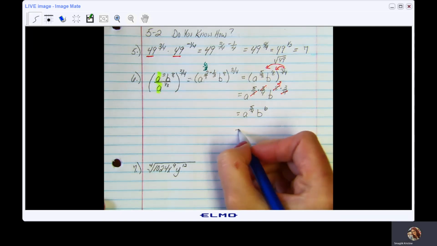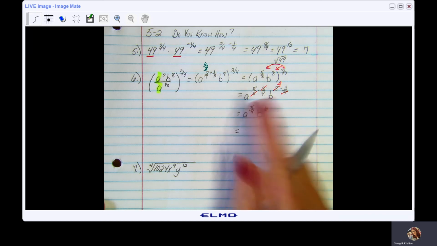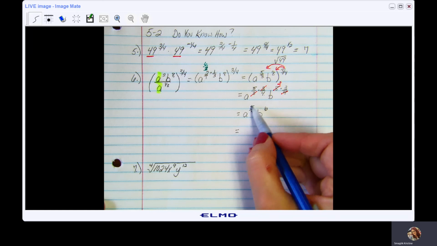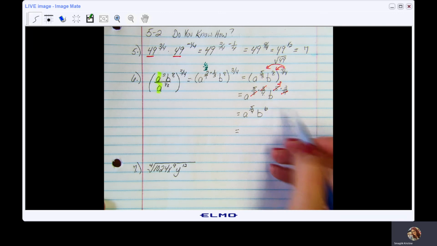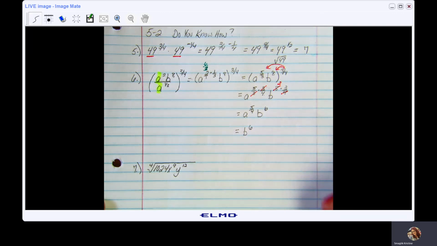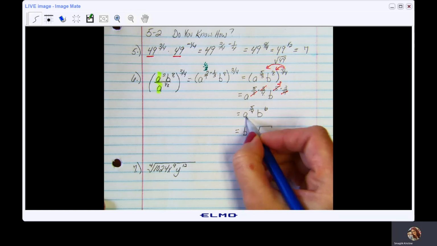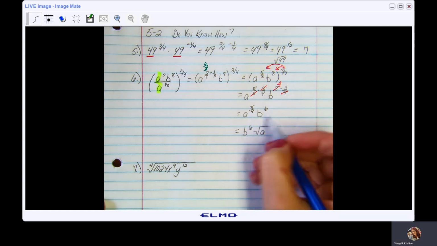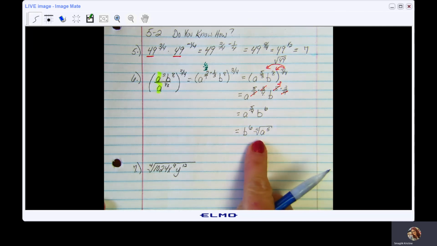Okay, so now let's rewrite this. Now, this is going to go underneath a radical because I have an exponent that is a fraction. My b to the 6th, I have an integer exponent, so that stays inside of the radical. So my base is a, my index is 4, and then it's being raised to the 5th power. Well, I can reduce this even more because if I have a to the 5th, I have a set of a to the 4th in here that I can reduce out.